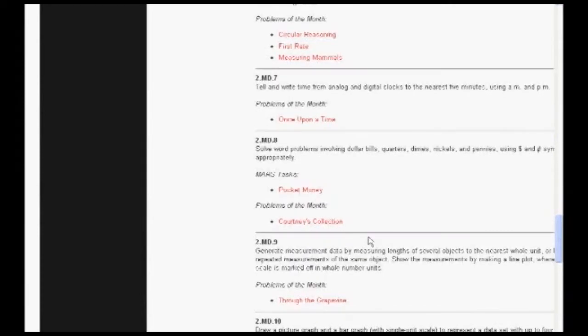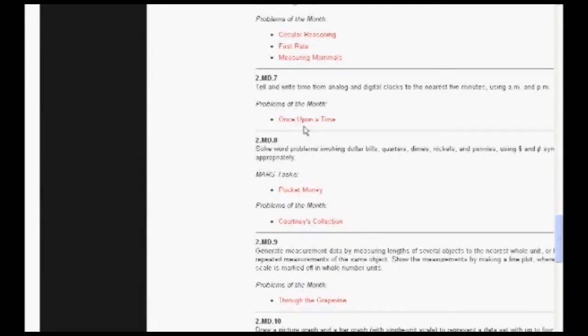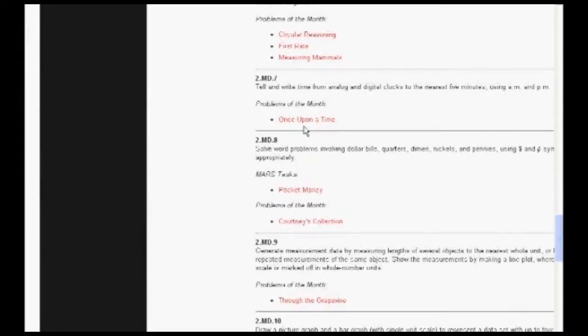I'm not going to go through that problem of the month this afternoon. Just know that those resources are there. The Once Upon a Time task is a good one too, and might give you a good launching point for teaching about time and money in second grade.